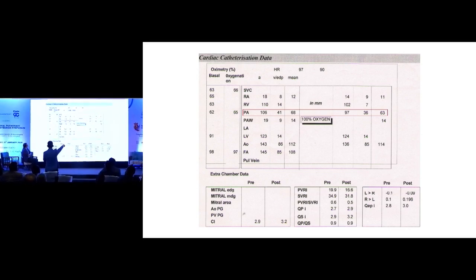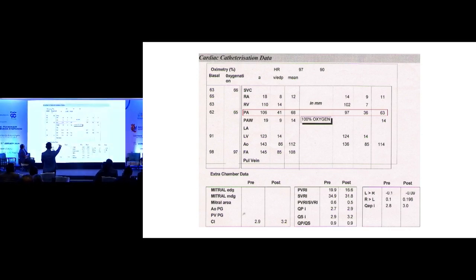So what are the numbers on the right? With oxygen, with oxygenation, I would say roughly similar PA pressures. The pulmonary capillary wedge pressure at rest is a mean of 14, which is still acceptable, and your left ventricular end diastolic pressure is 14, so they both match. And the transpulmonary gradient and the PVR are significantly elevated.